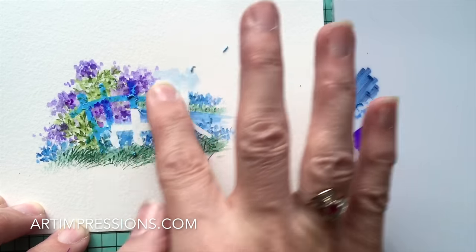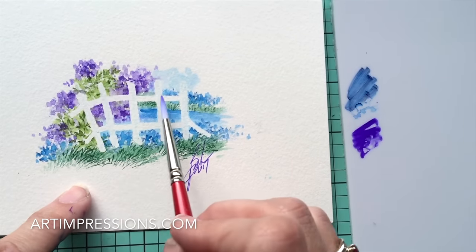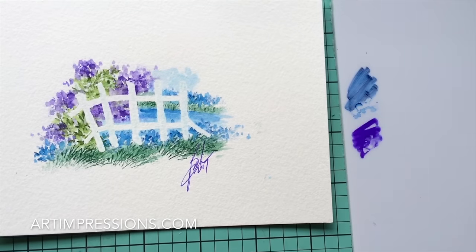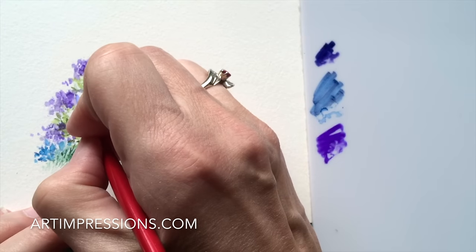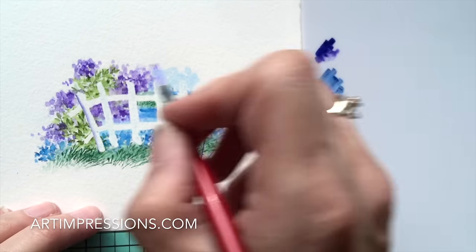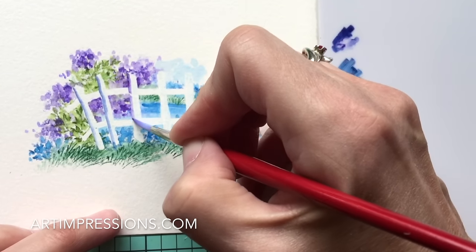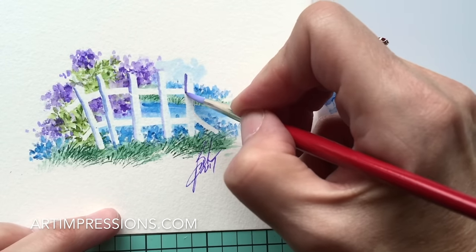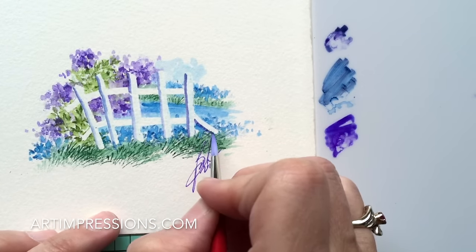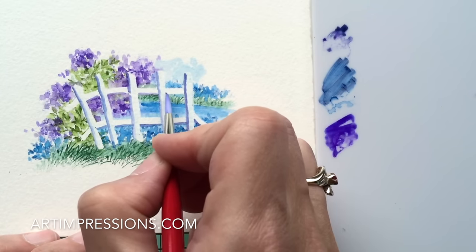You can see the little fence is starting to emerge here. We don't want the fence to look flat — it just looks like a white image here, so we're going to add a little color. Never want to leave anything white uncolored. So we're just going to take a little of the number 86 and put it on the palette, then take a little of this color and make a line on the side of each one of these little fence posts. Just a little of this blue along the side — that's going to make these posts look more three-dimensional. We're kind of putting a shadow in. Drag that color all the way along and then along the bottom, and you can see how that's popping this fence up and making it look more three-dimensional.